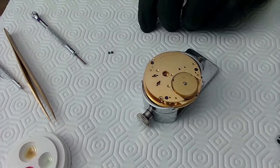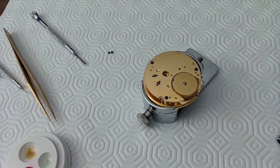I may actually put my other glove on because I know I'll be fiddling with it with two gloves.